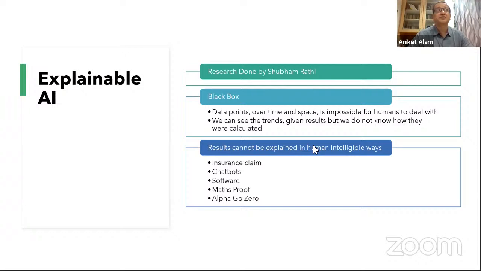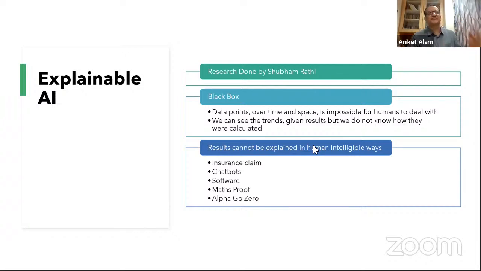For example, insurance claims, people get rejected all the time, and different times, different people. Of course, insurance companies are basically legalized scams, but still within that, there's a certain system. We still don't know. The insurance wallahs don't know why certain premiums come up and why it doesn't, because it's going through this black box.